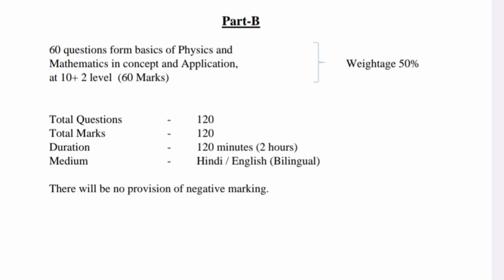And there will be no provision of negative marking, which means you have to attempt the full paper. There will be no negative marking. Try to score a minimum of 40 to 50 marks in the technical portion to be in the race. Expect a cutoff around 92 or 95 plus as per vacancies. So practice hard and prepare well for the exam.